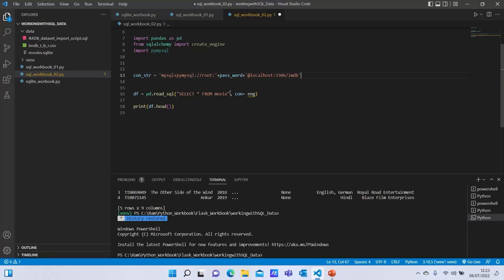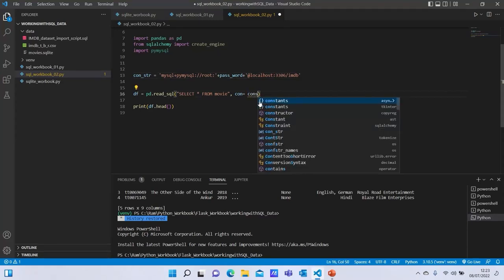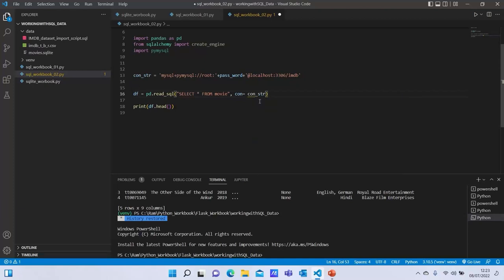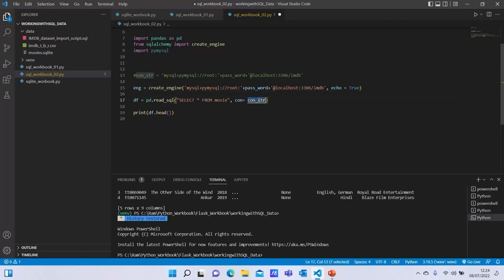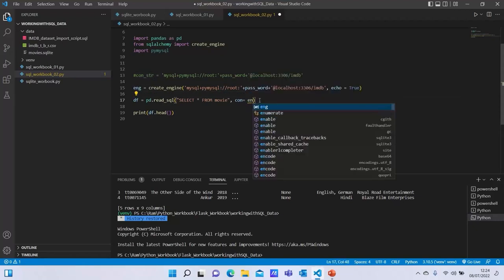So if you check here, this is what is happening. There should be con str, but there's one small step I did wrong. I'll comment this command out. Okay, not wrong, but I'll put this as engine.